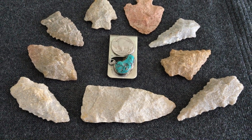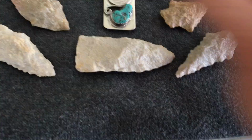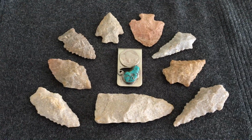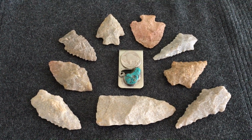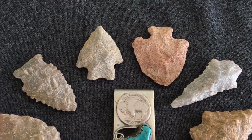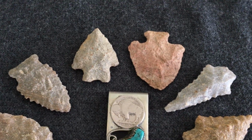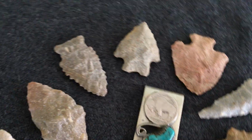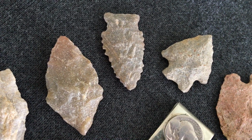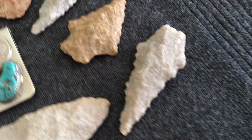All right. I think that will satisfy. Those are my biggest pieces in response to how big have you found sugar quartz. I guess they're not big at all compared to some of the points that you guys are pulling out in Missouri, and the big Sedalias and all those, which blow my mind. But I remember Richard from Richard's Rock House was mentioning, you know, whatever region you're in, you just simply have to do the best with what you got. And that's what I try to do. Big sugar quartz.